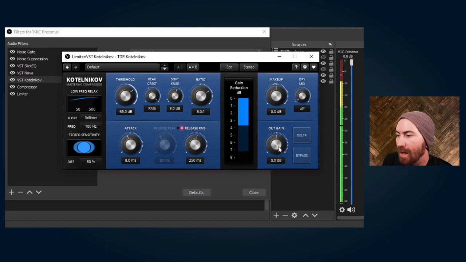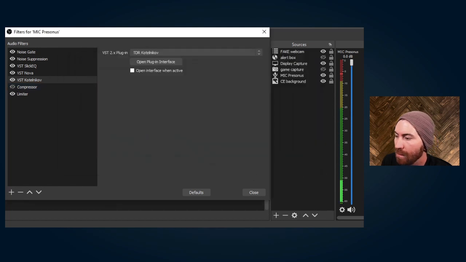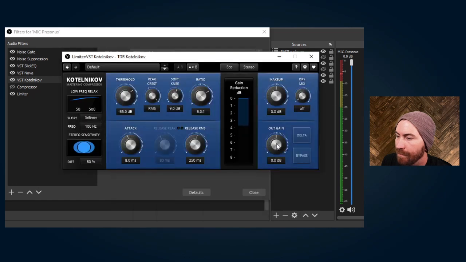Next, we're going to set our output gain. And what I'm going to do is actually get rid of this compressor and set my output gain. So sorry if my audio drops out weirdly. So my output gain, you want to keep at a ratio so you're about 3 to 1. So 35 times a third is about 12. And look at how much compression I'm getting, and it's making it very even on the red. So that's great, that's perfect. I don't want to go any more than that.